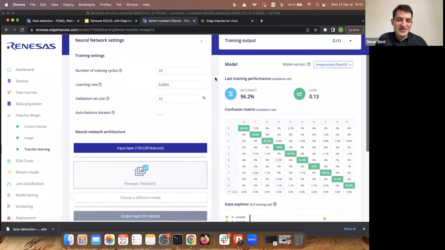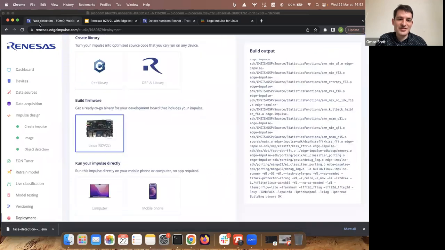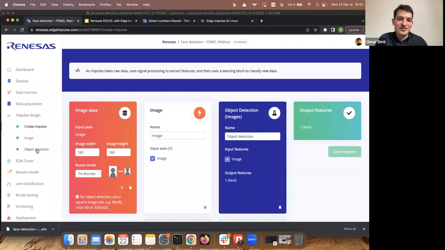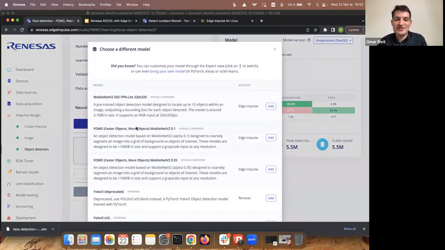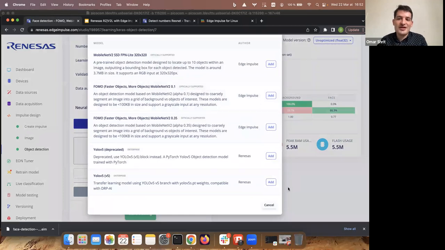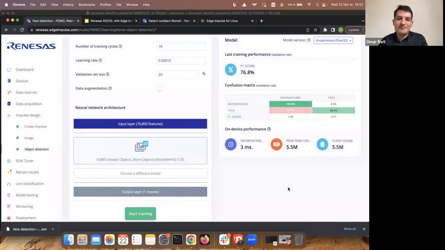So if I understand the question correctly, let's say I would like to use a different model, any kind of model that I need to use to build a machine learning model and then do object detection on the board. Well, we have a set of supported models that is here. So you need to choose one of the supported models. In the future, more supported models are going to be added. What you need to do is have a C++ library. You deploy the C++ library from there, and then you integrate the DRP-AI library into your application. And once you do the integration, you will be able to run the object detection model on the device.